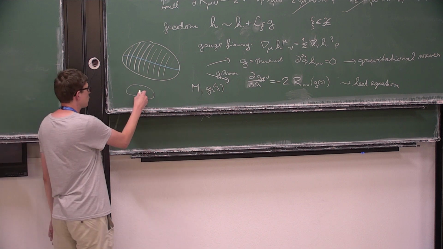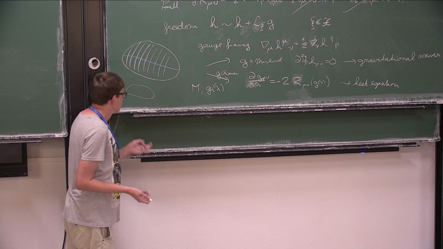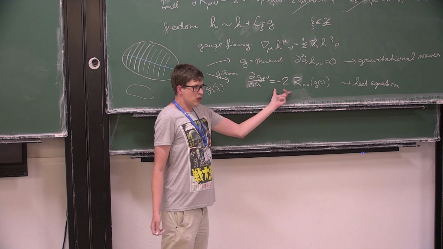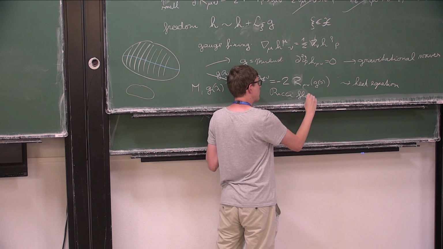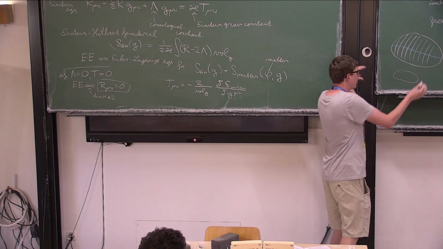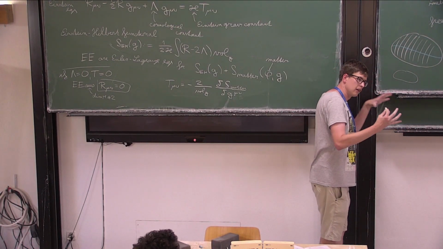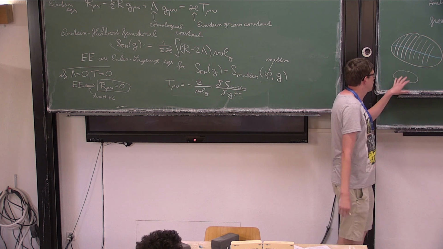So for instance, if this would be a two-dimensional surface, and you put any Riemannian metric on it, you can show that under this thing, which is called the Ricci flow, the metric would just flow until in infinity it reaches a metric of constant curvature. So it starts with something very random, spiky, whatever, and then it nicely flows into something round as much as possible. Unfortunately, this only holds in 2D.